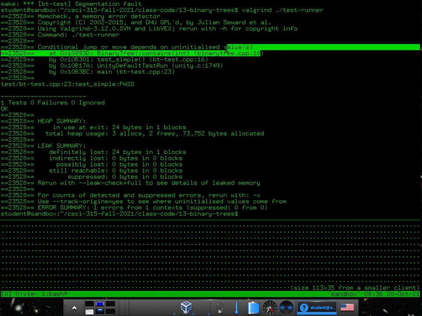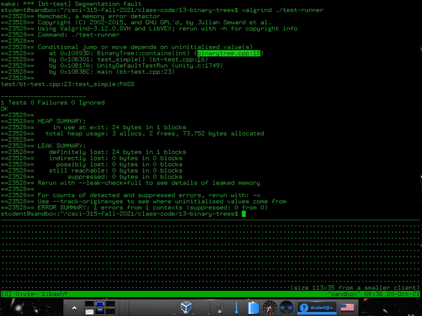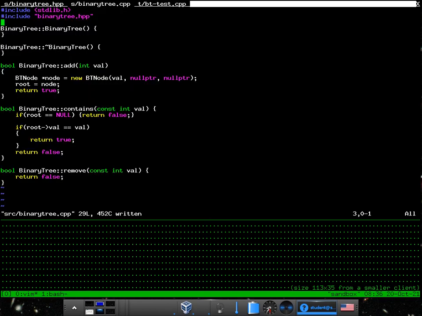On line 18, so it's still the same one. If root equals NULL, it's saying that on this line you are dependent on an uninitialized value. That line of code is a correct way to do it, but what variable could possibly be uninitialized there?